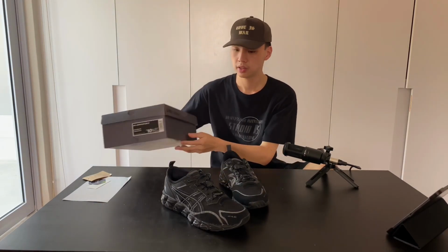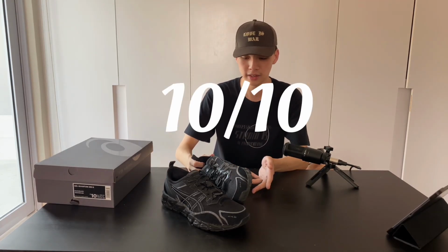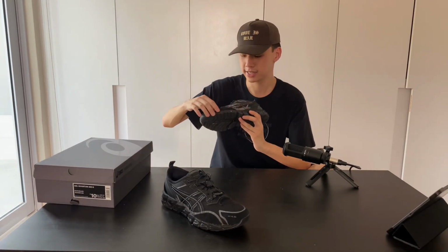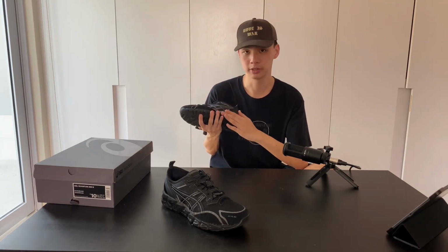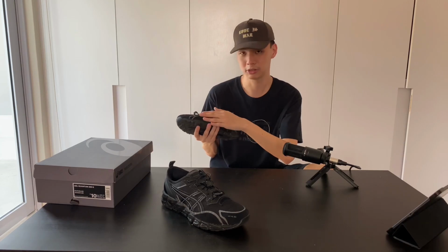And yeah, a super comfortable pair of shoes. I've been wearing them for like a week now, and all I can say is comfort's a 10 out of 10. Styling wise, for me personally, I'm not the biggest fan of triple black shoes. My friends know that I'm not big on triple black shoes, but the fact that it has grey laced through the entire shoe, with different materials and the 3M accents all over, really gives the shoe a pop that is much needed in an everyday shoe like this.